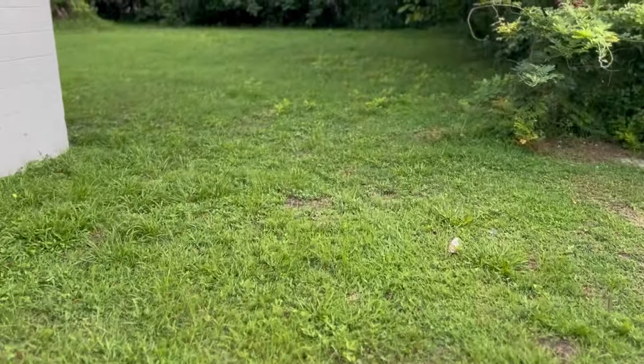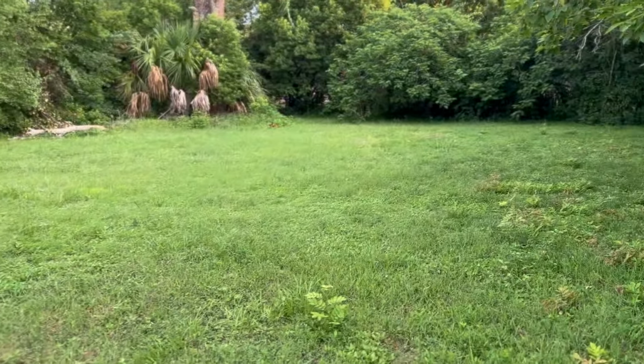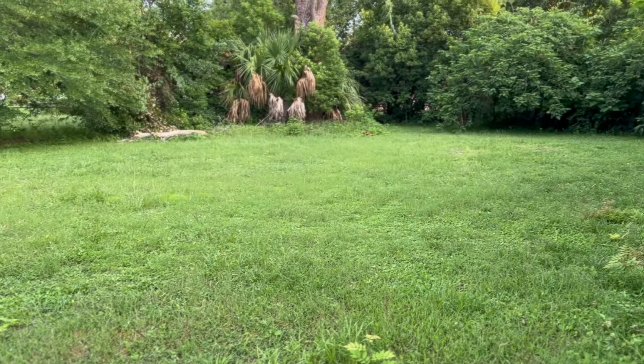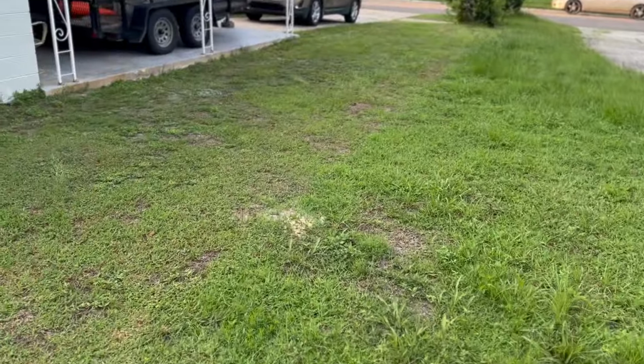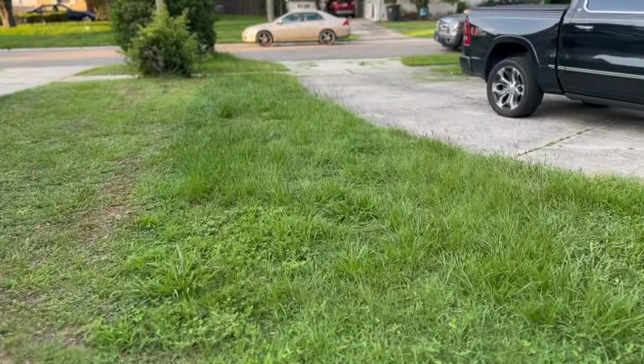Let me go ahead and take it here to the back, and it's a pretty big lot that we're going to be cutting, so we'll go ahead and have either myself or Tony record us as we're cutting this. And again, we're cutting everything at a 3.25. You can see the neighbor's yard, and then this yard where they've broken that line.